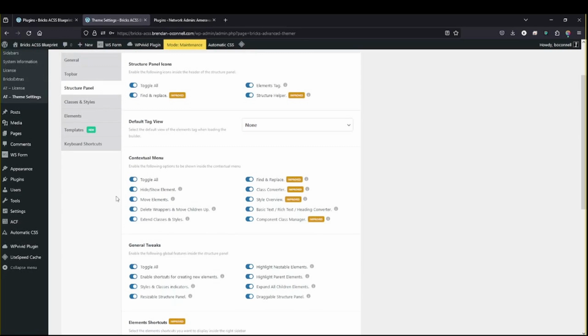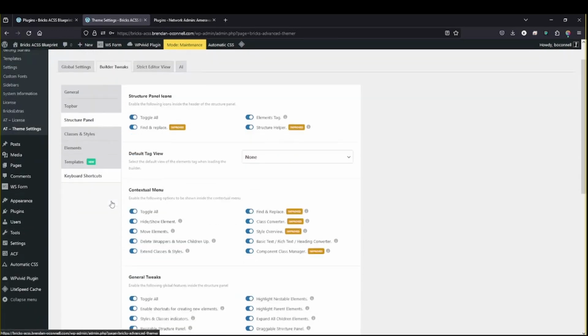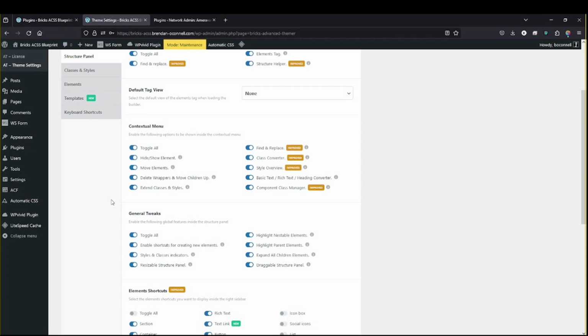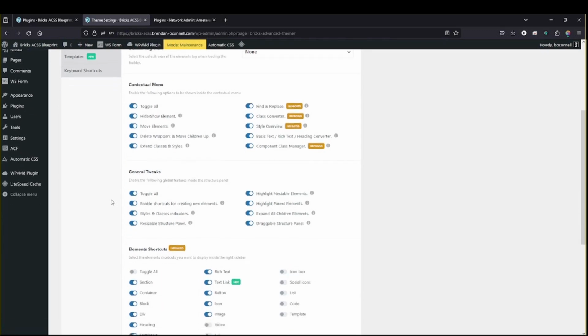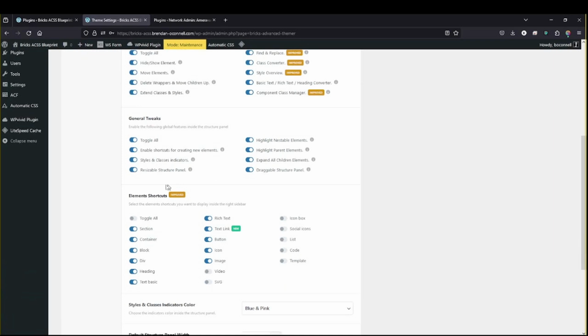Happy to show my basic stuff here, but essentially what it comes down to is builder tweaks and enhancing workflows. So in that spirit, we have general tweaks on. These are all just nice to have, and they don't really clutter up your workflow. All they do is save you time. In fact, I don't even think I've done this draggable structure panel.